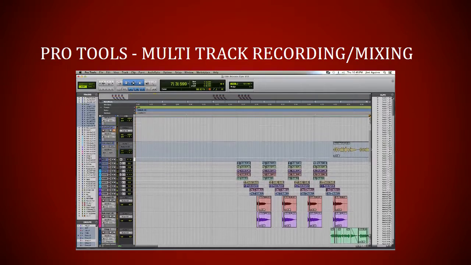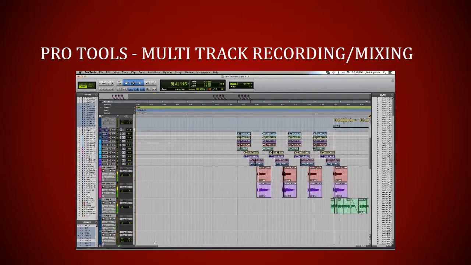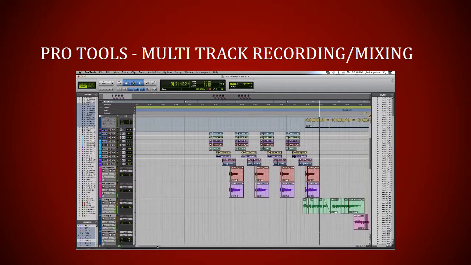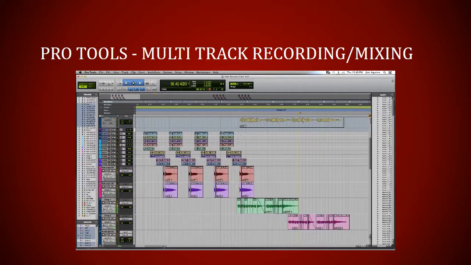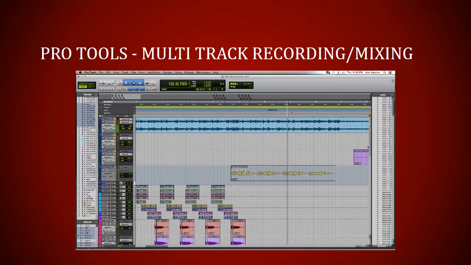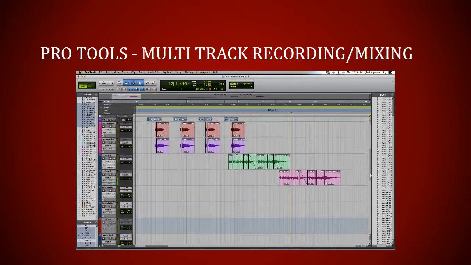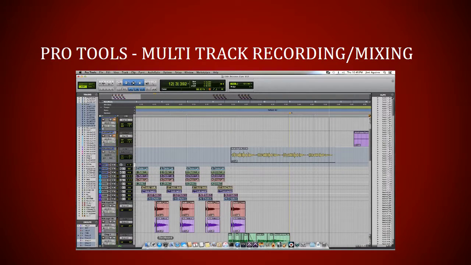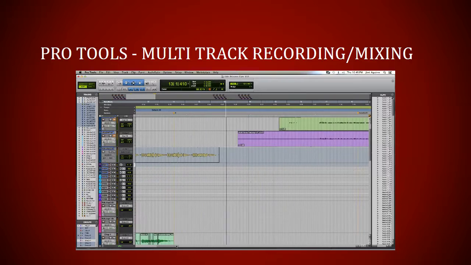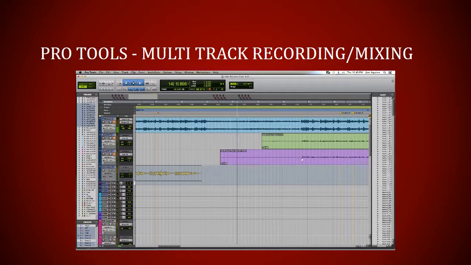Now right here is a good demonstration of multi-track mixing, because as you can see, I don't know if you can see the meters there, but all these tracks are playing at the same time, so all these signals have to be routed into a stereo signal that can then be burned to a CD or something like that. And then you interweave different vocals and different layers of vocals.